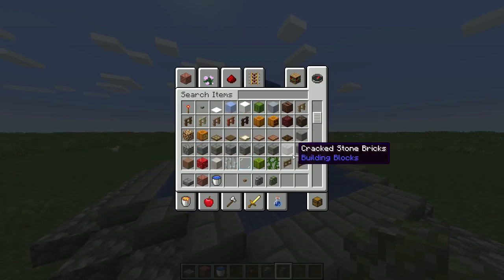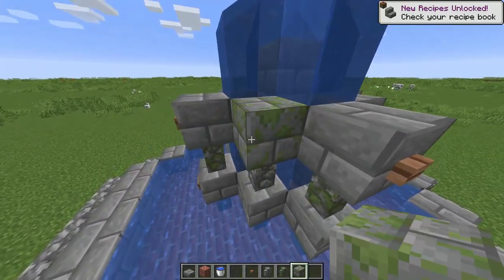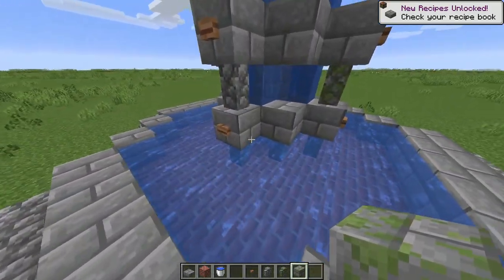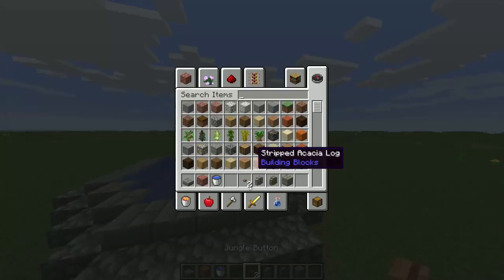And then maybe we'll variate? Is that a word? We'll variate this right here. We'll put some mossy here, and some places. Not too much of this, though. I don't want to do too much. We'll replace that button. All right. So that looks pretty good, right?